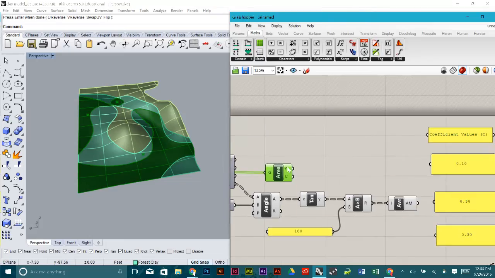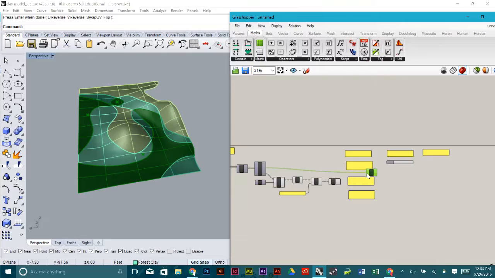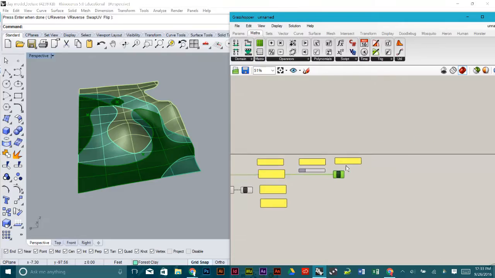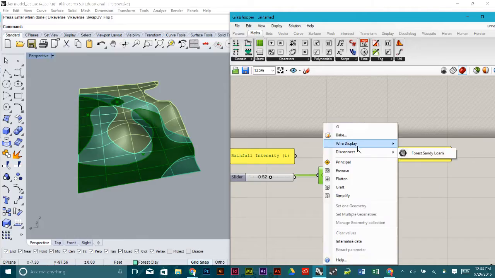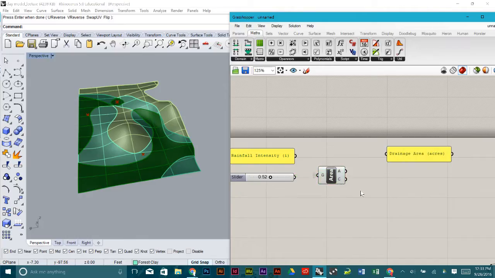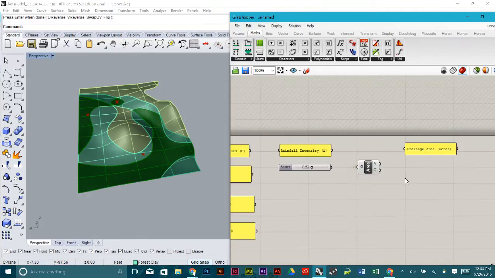We'll see that these are in square feet, but we need them in actual acres. So I'm going to drag this over here and do a small conversion. I'm going to right click on this G just to go to my wire display and choose hidden so it's not creating a lot of overlap.